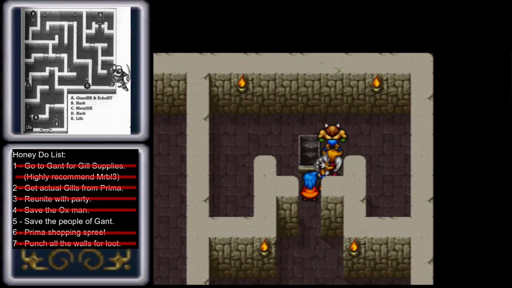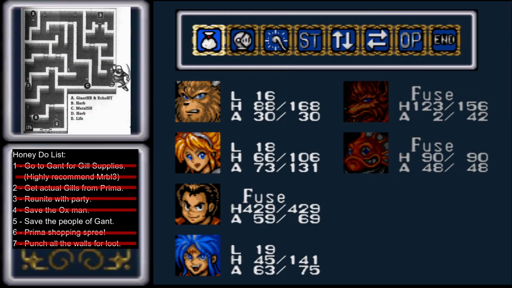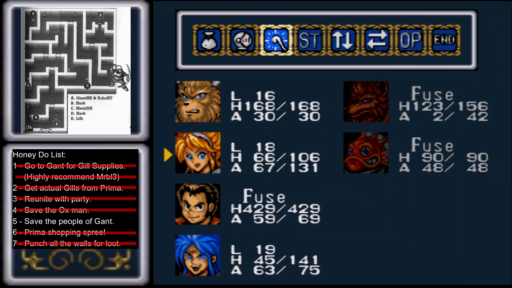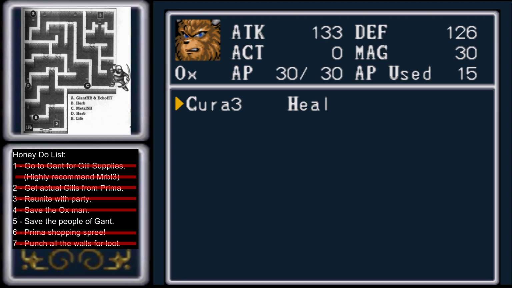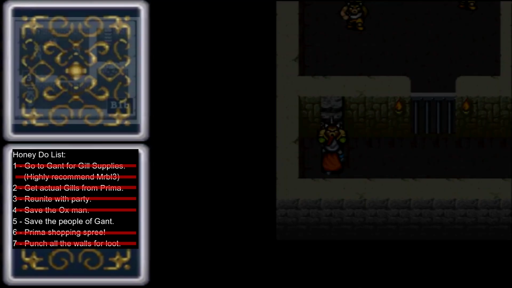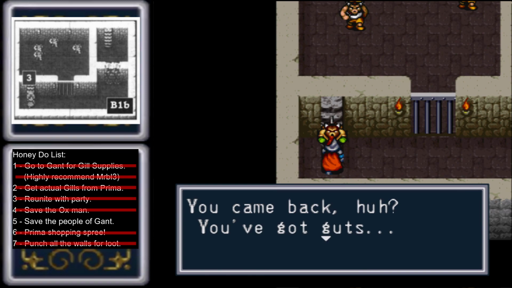Now, before you go downstairs, you're going to want to top everyone off because, of course, you guessed it, there's a boss fight. I should mention too, Ox does have spells. He has Cure 3 and Heal. Only use it in emergencies, otherwise he should just be attacking.